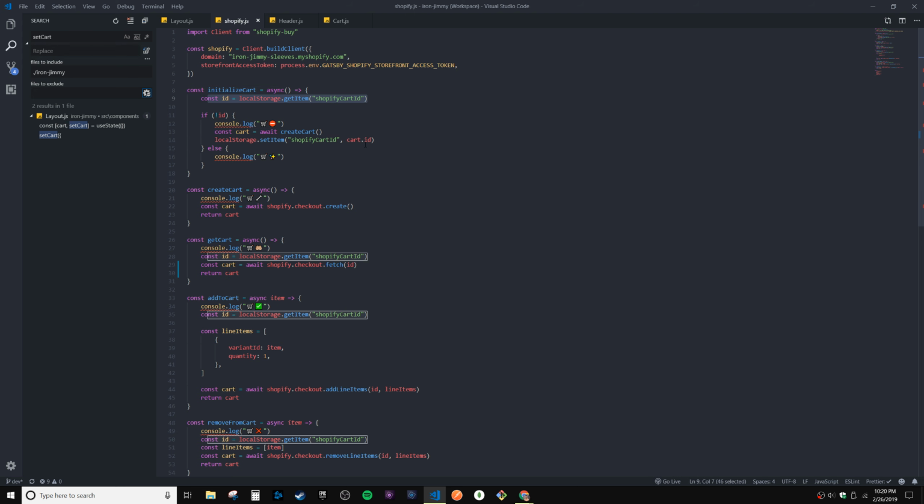Then it does an await on the fetch. Oh, this is just the cart ID. Well, we might as well get the whole cart, right? So createCart is correct. Yeah, let's get rid of initializeCart and roll it up into just getCart.